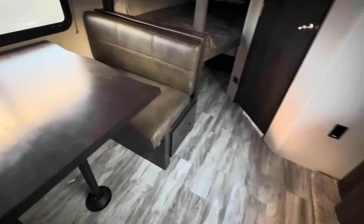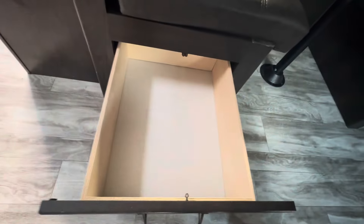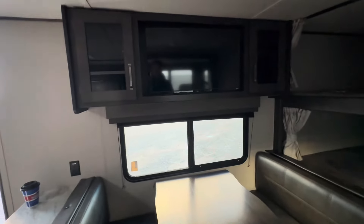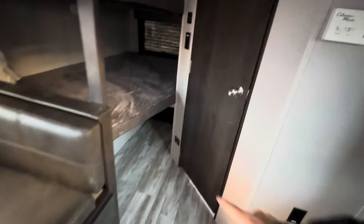I like to pull out drawers under the dinette rather than the cabinet. Now, most people ask, don't you have a problem with Grand Design? Well, yes, with their fifth wheels. But I think Transcend and Imagine are pretty decent products — I'm not going to say they're the best, but they are very decent. Good cabinet space, full-size bunk beds with storage under the bottom bunk, and then the bathroom.